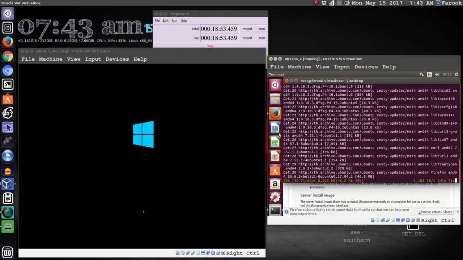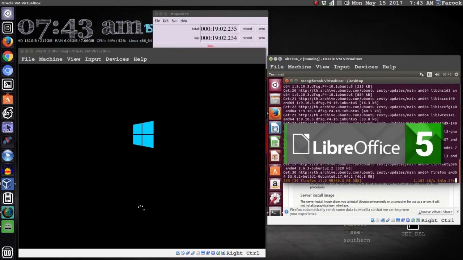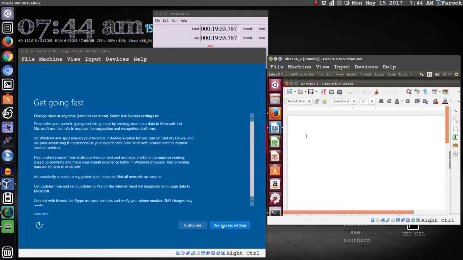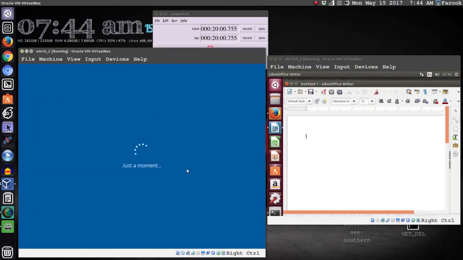Now if I'm going to create, let's say, a document, on Ubuntu 17.04 I can use the pre-installed program called LibreOffice. Please correct me if I'm pronouncing it wrong. Alright, now on my left here, in this Windows 10, I'm going to use Express settings, and on the right here I'm going to create a new file.